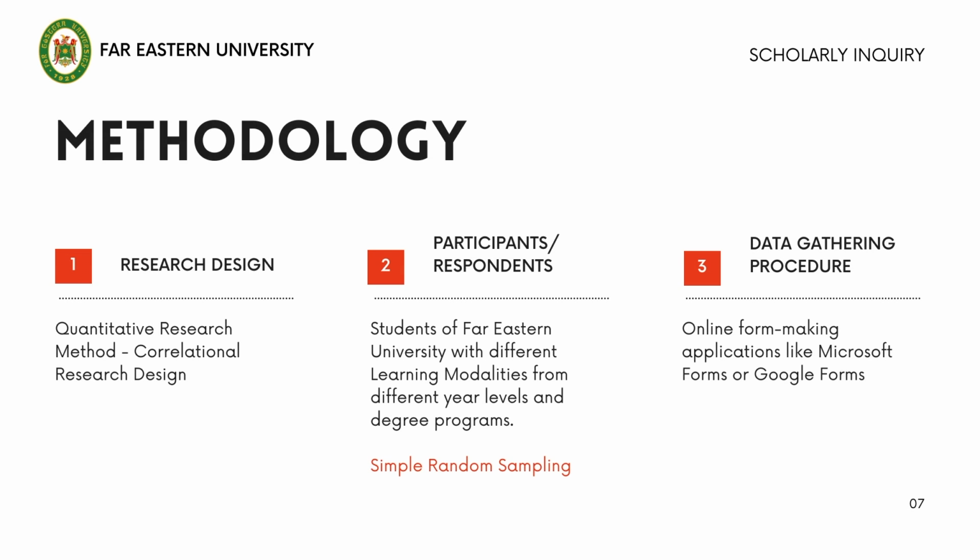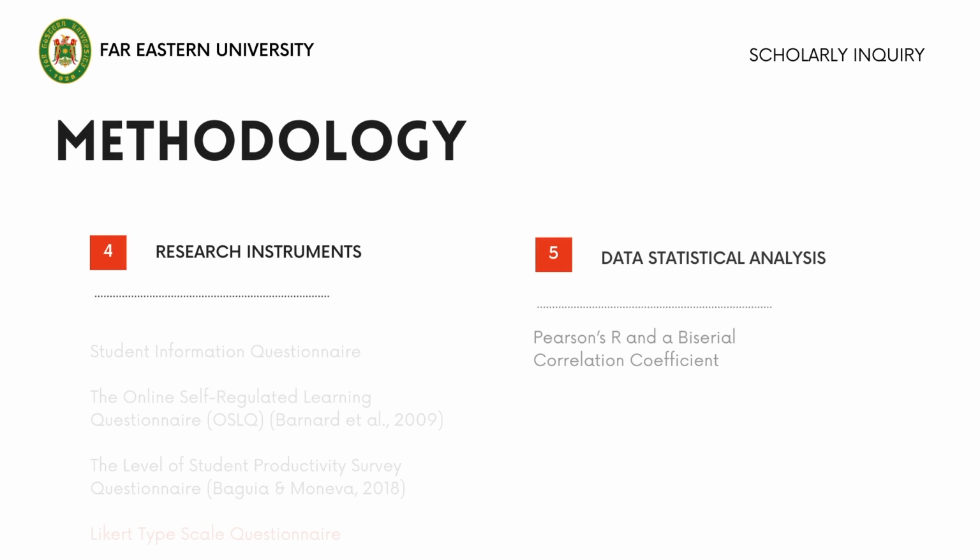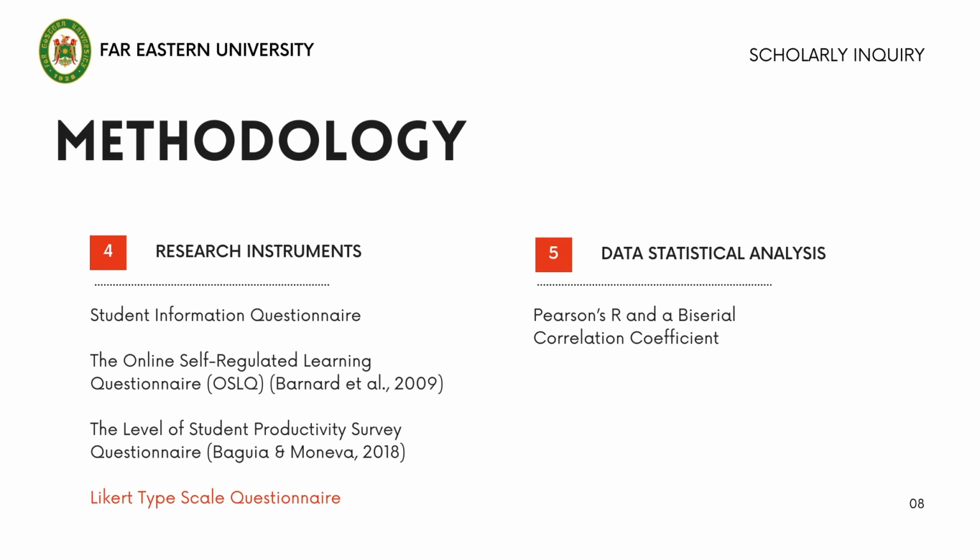For the data gathering procedure, the researchers will use online form making applications such as Microsoft Forms or Google Forms to construct the questionnaires needed for the research. Because of the new normal setup brought by the pandemic, it will be done online. This data gathering procedure will ensure the researchers' and respondents' safety amid the coronavirus. This study follows a quantitative survey questionnaire setup.